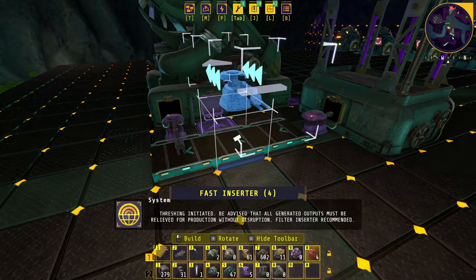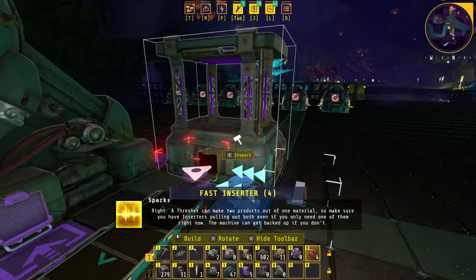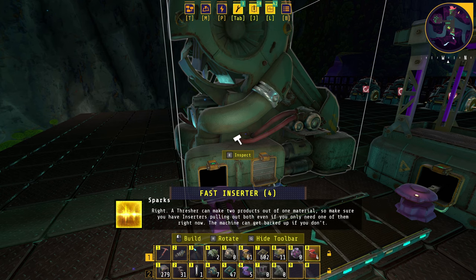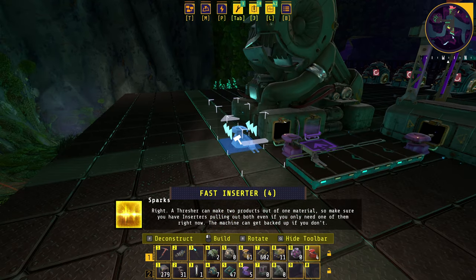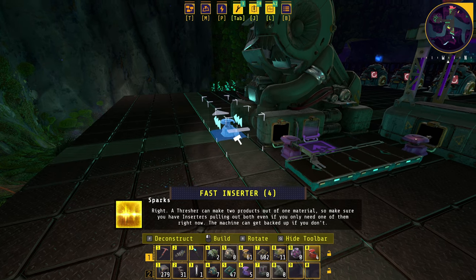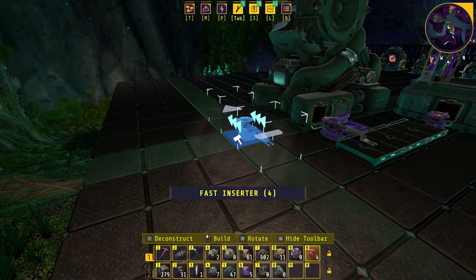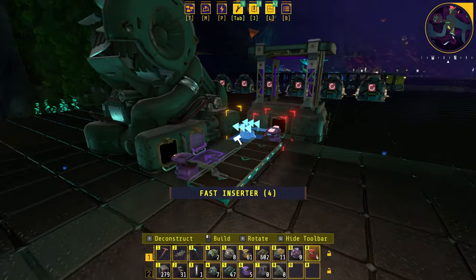So what I need to figure out now is how many of these we need. Products out of one material. So make sure you have inserters pulling out both, even if you only need one. Yeah, it's a byproduct. I know. I'm not new to this sort of thing, you spoon. Well, I'm new to this game, but still.